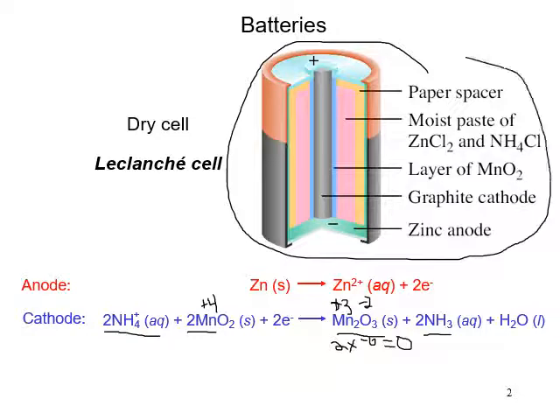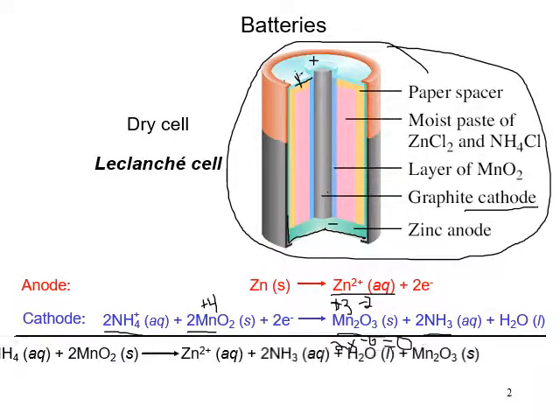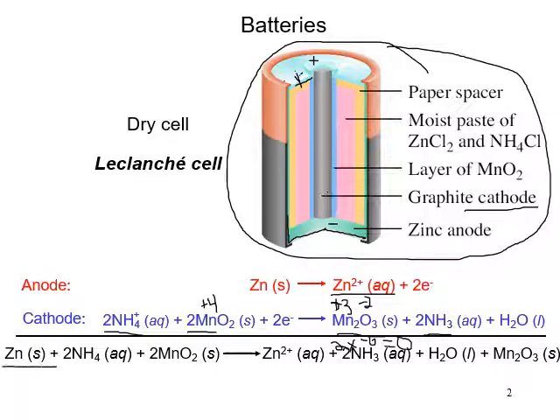Now, what's interesting here is that we have a cathode made of graphite, and it can be made of an iron nail, but a lot of times it's just a piece of graphite, and that graphite is an inert surface for the reduction to occur on. The oxidation is this zinc can right here. You can see it, right? And it goes around. So over time, the zinc can starts to deteriorate. That's why sometimes we see these start to leak, because over time you can get a hole in here and it'll start to leak out. So the overall reaction for this one shows zinc being oxidized and manganese being reduced. That's called a dry cell.